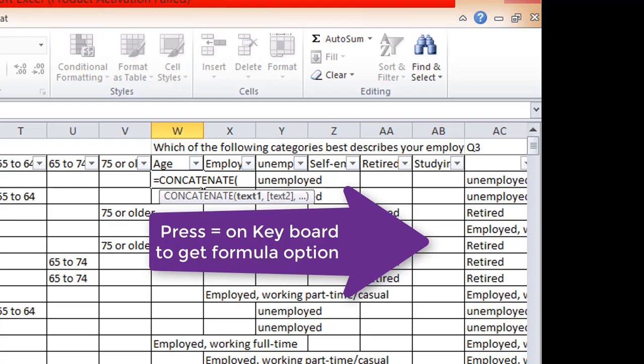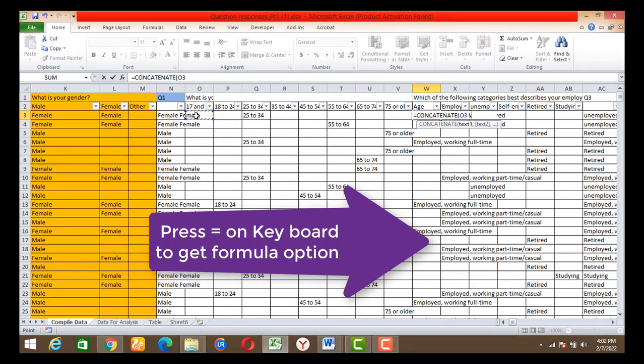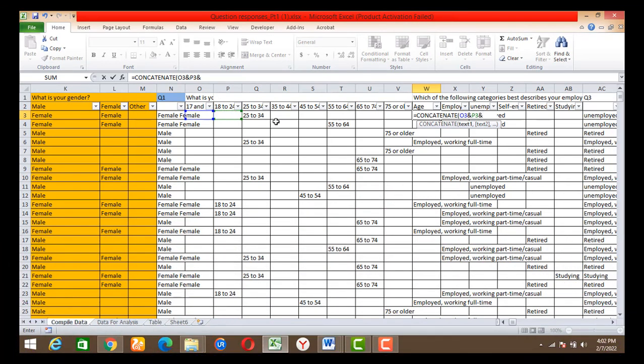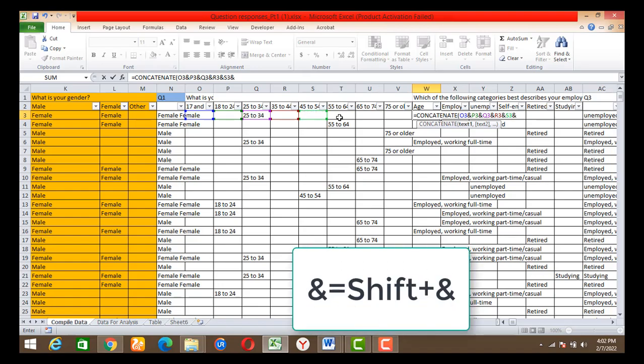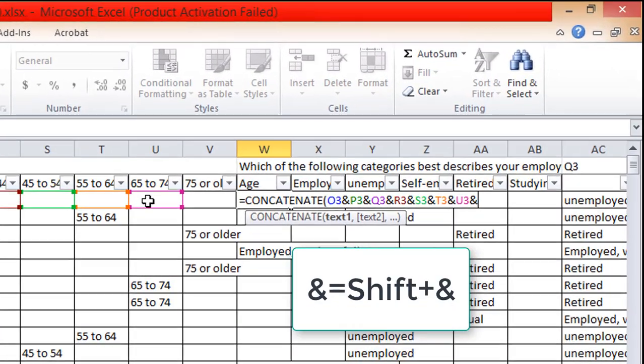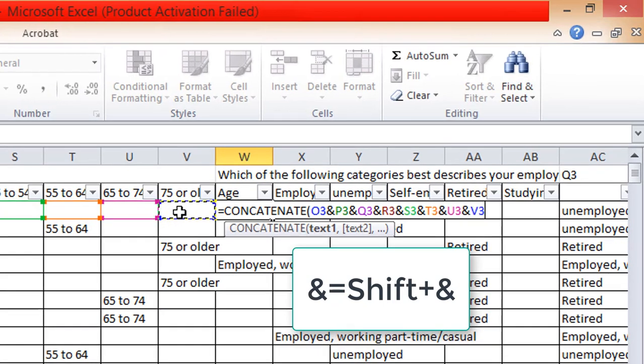So from the first column we select, and then the second, then the third, then the fourth, fifth, sixth, seventh, eighth, ninth, and then close the bracket and press equals.